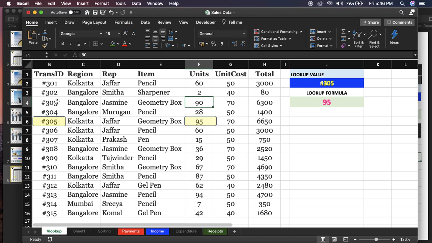At any given point of time, now let's change this to apples, oranges, bananas, then pineapple, and jackfruit.